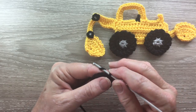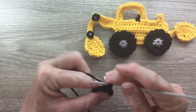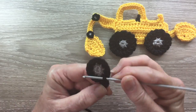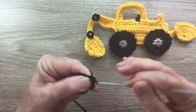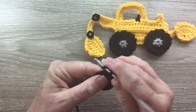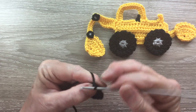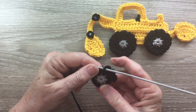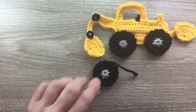For the next row, we start with two chain and work one double crochet in the same place as the chain. And then work two chain and slip stitch into the same stitch as our double crochet. Then we work a double crochet into the next stitch. Two chain and slip stitch into the same stitch as the double crochet, and we repeat that all the way around. A double crochet in the next stitch and two chain and slip stitch into that same stitch. So I'll finish this wheel and I'll be back and we'll do these little joiners and the steering wheel. And there's the second wheel done.